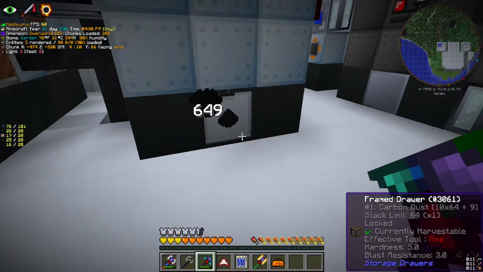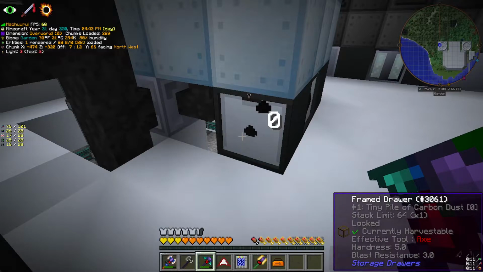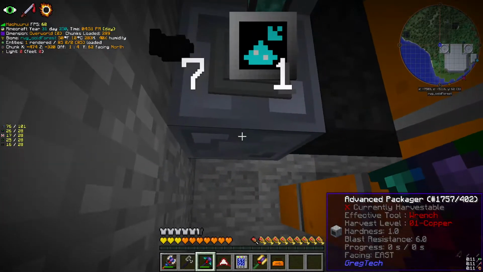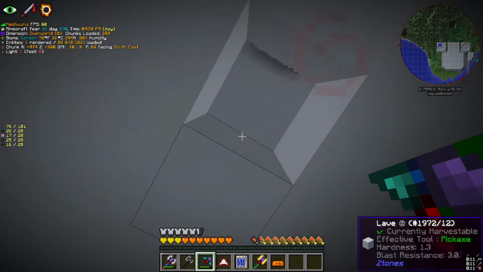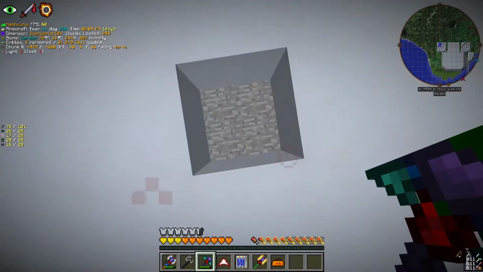And one other thing is you may notice we have carbon dust here. These distillation towers output tiny piles of carbon dust. It is getting item piped over to an advanced packager down here. And then the resulting carbon is returned to the drawer right here.